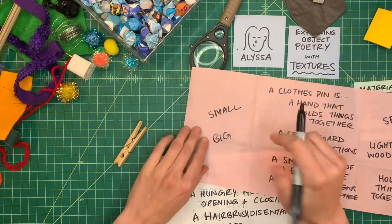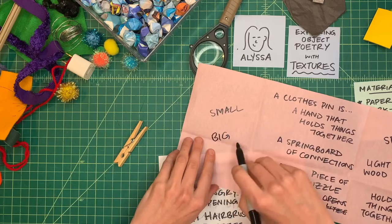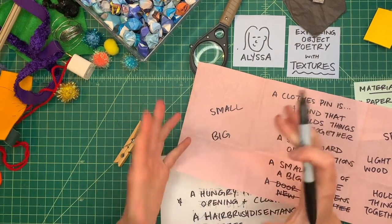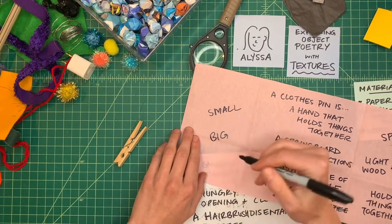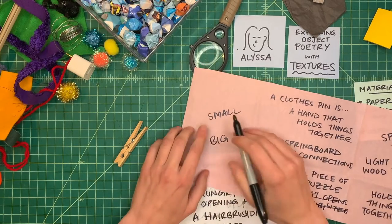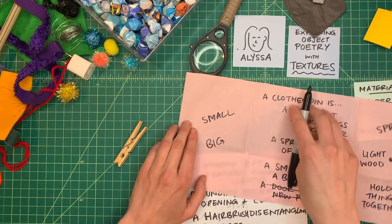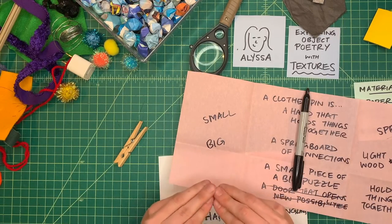So when I'm just saying them sort of neutrally, I could just say small, big. The way that I'm saying them, they don't really sound super different. I haven't really textured my voice. I'm just reading the words, small, big. But if I want to texture my voice and make the word sound like what it means, I might say small like this, small.